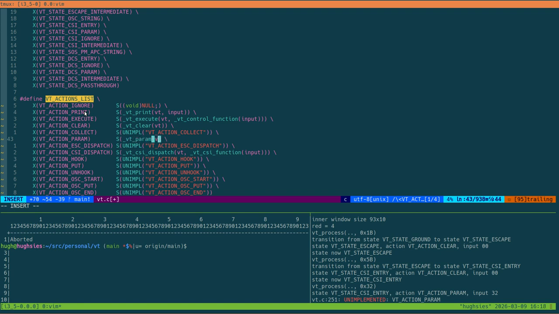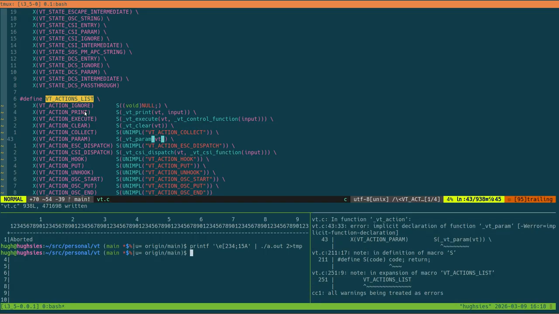But yeah, we can collect parameters. And I think I might do something like that. Cool, and then that's that.